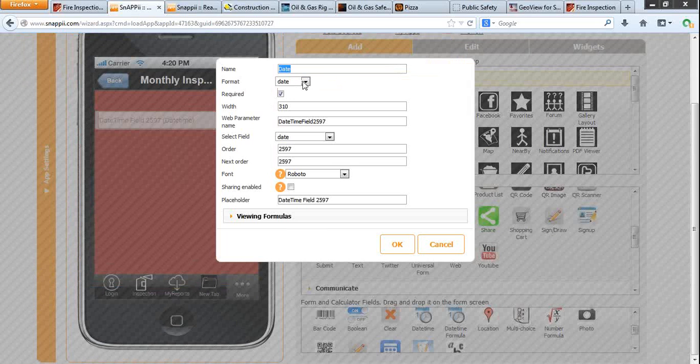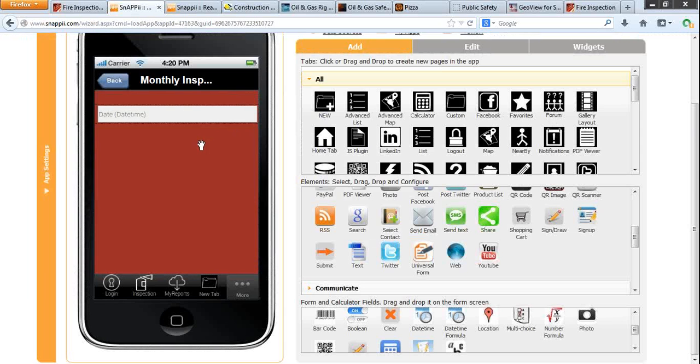We have matched the column from the data source that would display the date. In this select field, it is already selected here. It's just one date that we have in our case. So we're choosing if the field is required or not and inserting a placeholder. When the inspector opens this form, he will read what he needs to fill out in the placeholder.